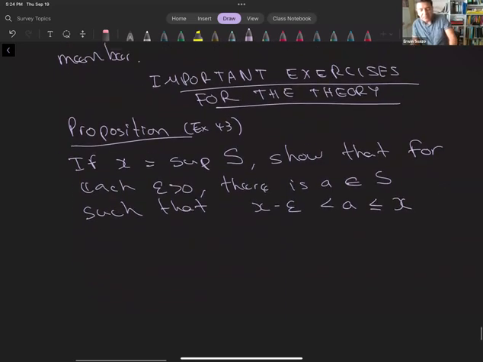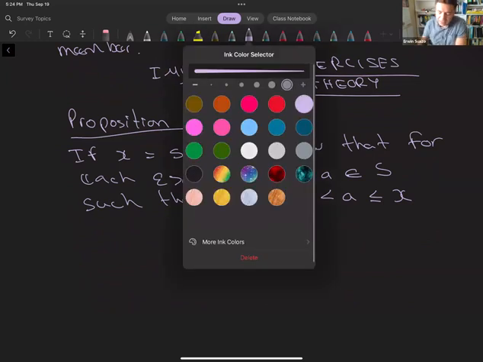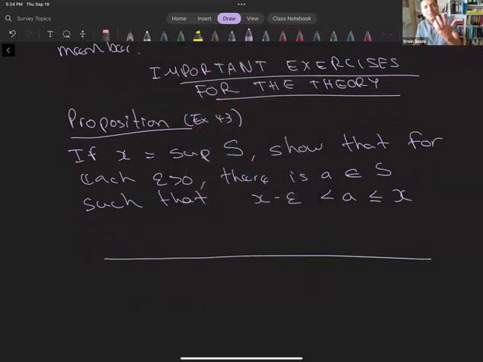Okay? It looks like it makes sense, right? And it's coming from the definitions, but please prove it. Okay? That's going to be homework. So what it's saying is you have a set S, it could be any set S, and then you have the sup, right? It could be an open set. However, the sup doesn't have to belong to the set S. That's why we call it sup.